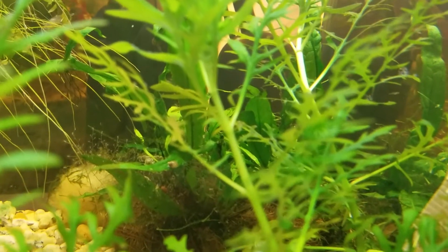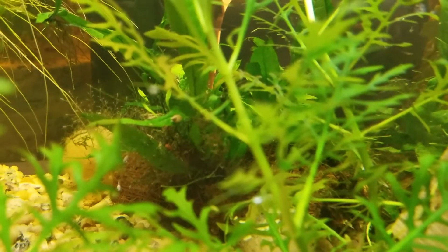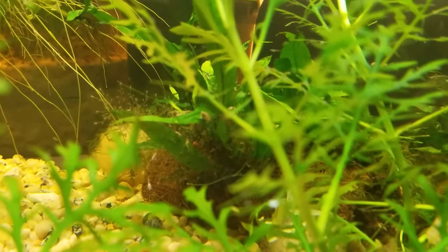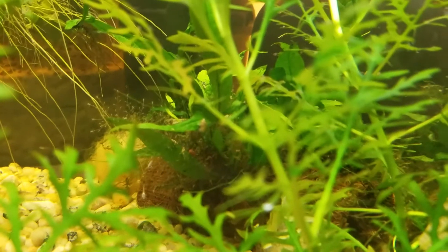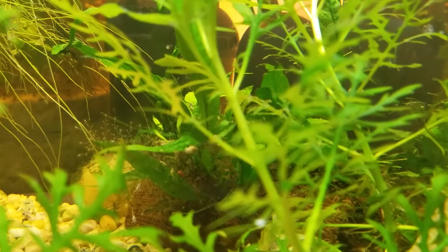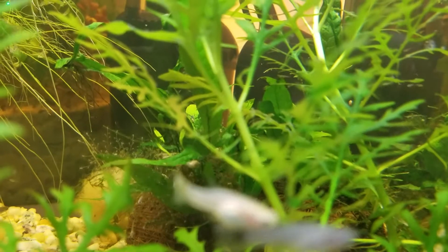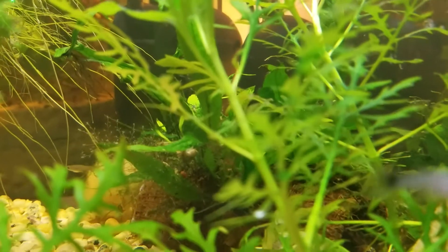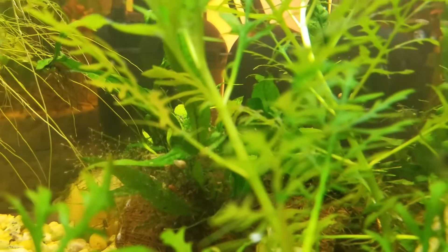I wasn't sure what to think of it, but then there's these two, three, four, or five little dots hanging in there. You see that one little white thing dangling right down there? That's a baby fry. I don't know what this little guy is — I think I know what it is but I can't remember the name. It kind of floats around. I need to get rid of it; I'm going to pull it out right now. Whatever it is, it's not good for my fishies — it's killing them. If anybody's got some info on it, let me know, that'd be great.